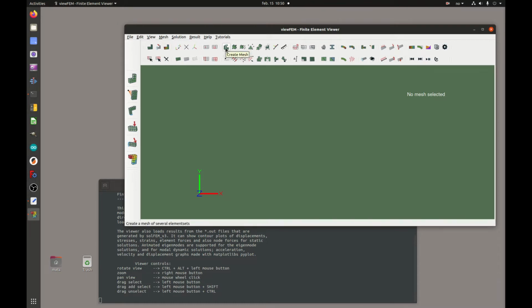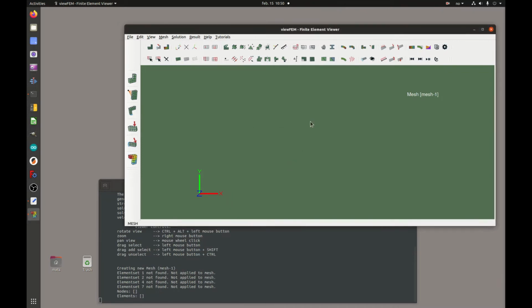First we have to create a new mesh, so just an empty mesh. Okay, and we can start by putting some nodes into our mesh.